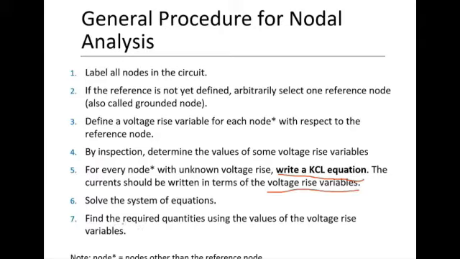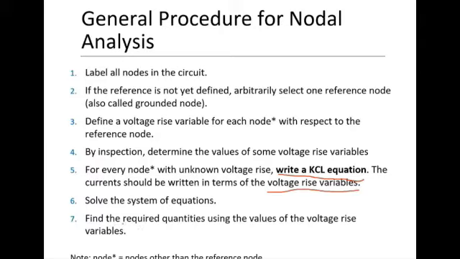Okay, so for example, we have this circuit right here. It's a simple circuit. If we're going to do KVL and KCL on this circuit, you need to set a current for all the resistances, and you need 4 equations from your KCL and KVL. But that's not what we're going to do in this example.